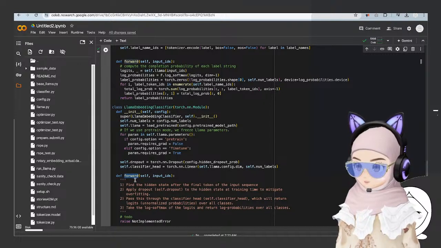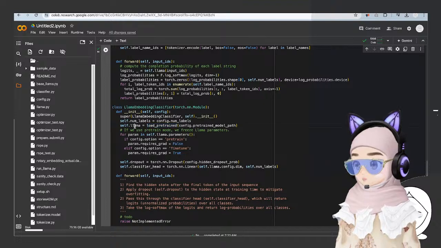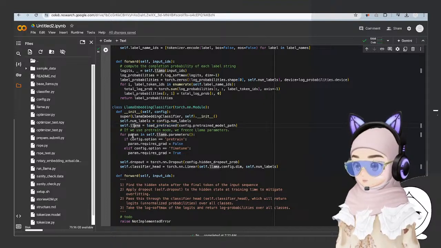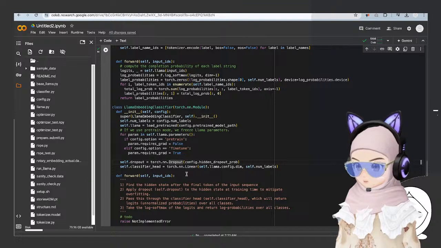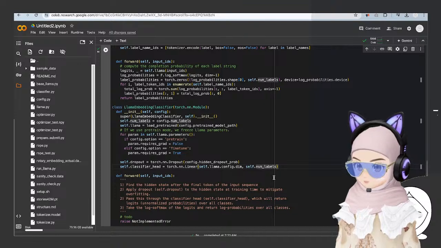So each class has its own forward. Just taking the module, label names, load pre-trained. This is the llama for each param. Pre-train. Something about dropout, and then classifier head is a linear with the dimension and the labels.